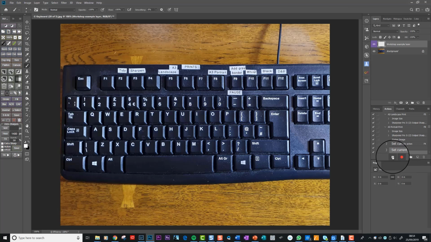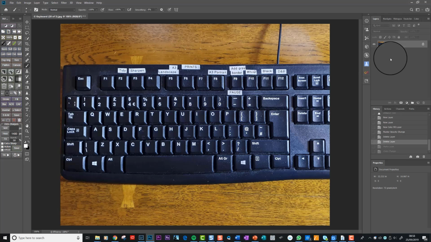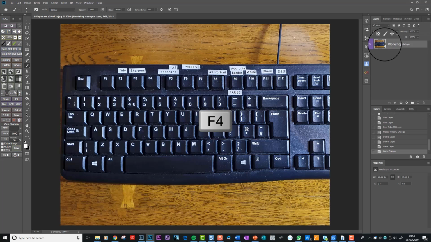Then I press stop. Now, trust me, I'm going to get rid of this now, and there we go, that's got rid of it. So if I now press F4 on my keyboard, and I promise you that's what I'm going to do, and you look up here at the layer panel, then you'll see that Photoshop has gone away, it has done the action that we asked, and it has created this new layer called Workshop Example Layer.